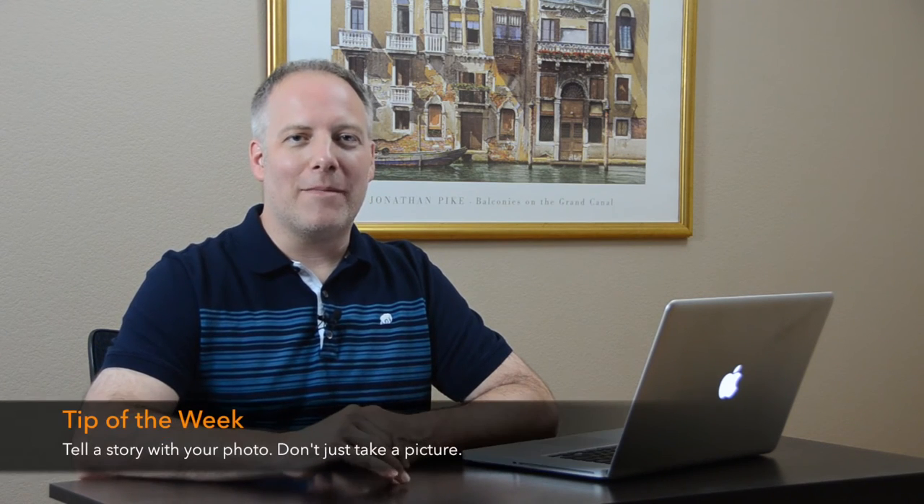And that brings us to the tip of the week: remember the story. That's what you're trying to do with a good photograph. Any of the great photographs you'll ever see from any genre, they all tell a story. I lost sight of that the first night — I was so fixated on the cathedral itself and not the cathedral in the setting of Seville and the story that can surround that particular area of the city. So remember the story.